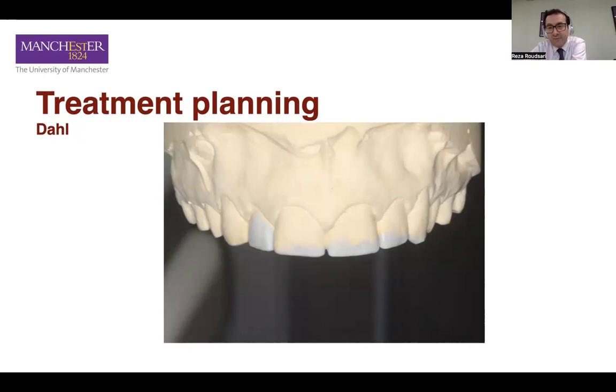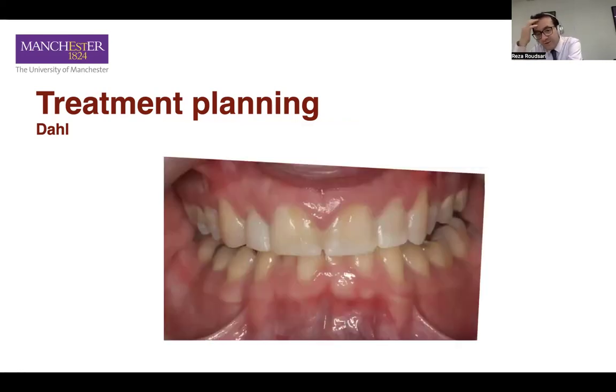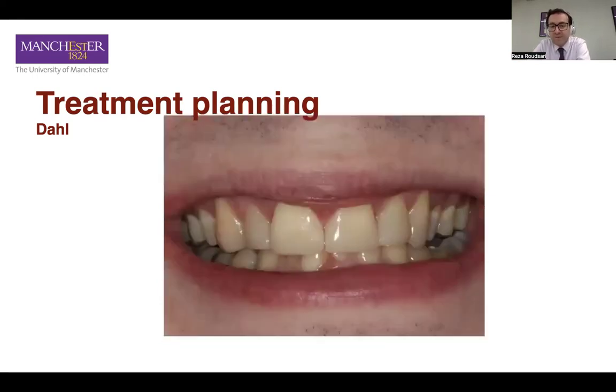Anyway, so then you send the patient to the lab, or well, if digitally you send your scans, they will do a wax up, either digitally or manually. Here you can see an analog wax up done in blue wax, so you can see the difference. Then you use your temporary crown material. Essentially what we did was we took a putty impression of the wax up on the cast. We put ProTemp in and we put it inside the patient's mouth. So that gives us an idea of roughly how things are going to look. And if you look at the left and the right, you can see that there is a space between the posterior teeth. And then when you're happy, you turn them into composite restorations.